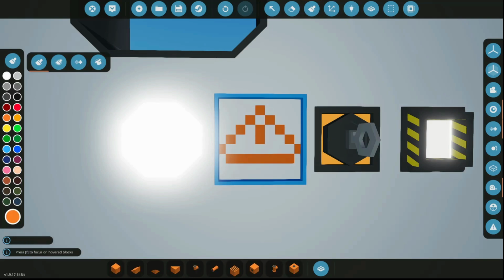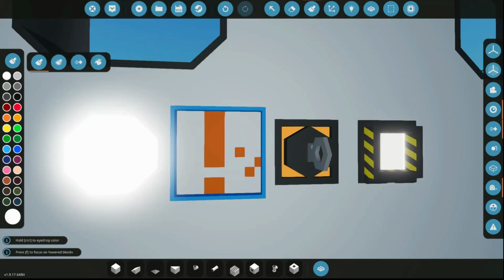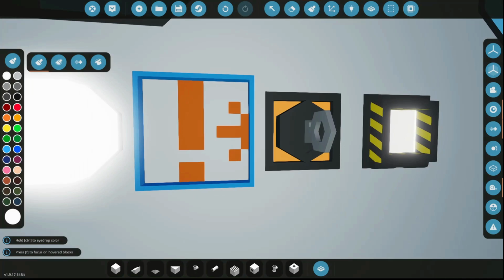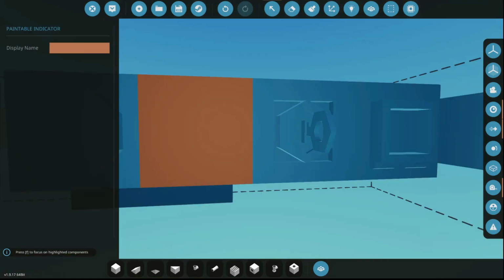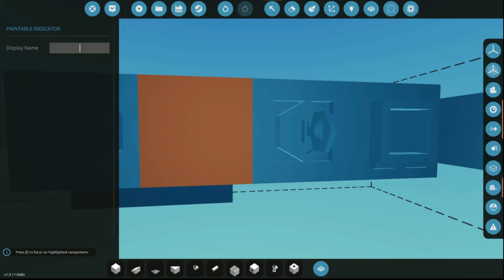Okay, why isn't this... Oh, we can just do an exclamation mark by itself. We don't actually need a triangle. And then over here we'll put an arrow pointing to this. That is a horrible looking arrow. Let's fix that. Like this and this. No, this will work. We'll just stick with this. And we'll just name this, I don't know. We'll just leave it like this, and put this and this and that.